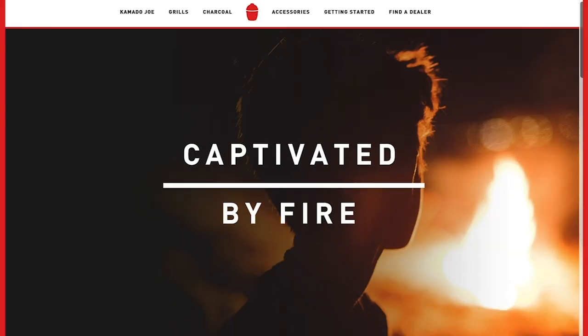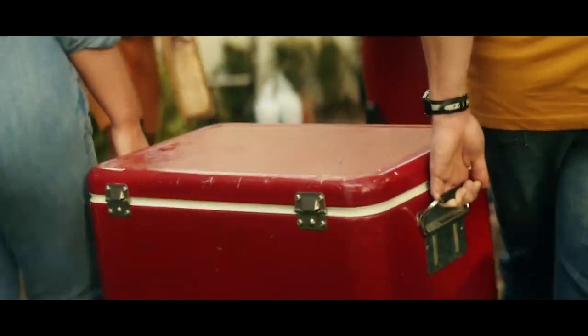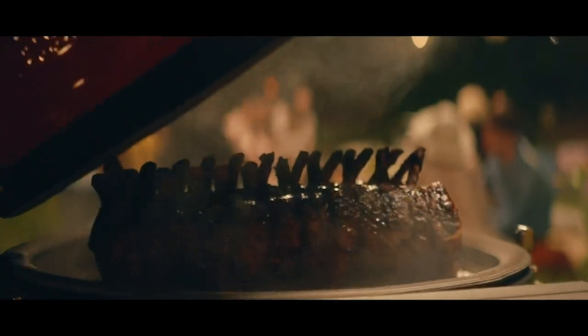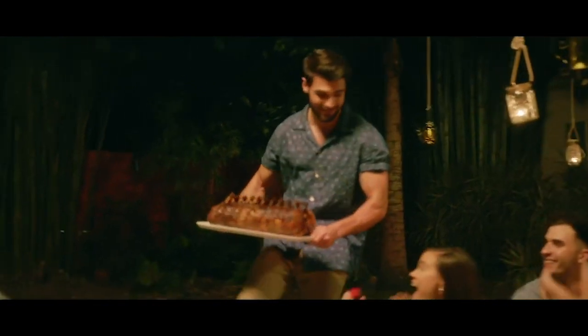For all businesses, lockdown has been really tough. How have Kamado Joe adapted? I think luckily for us, a lot of us work remotely in different locations around the world, so we're very used to working well as a team in remote locations. But the demand has just been huge. Kamado Joe is guilty of its own success - we've built up so big, but no one ever anticipated what was on the horizon. I work from home full time anyway, so things have not changed so much for me apart from the travel aspect and getting out and hanging out with people, which I love.